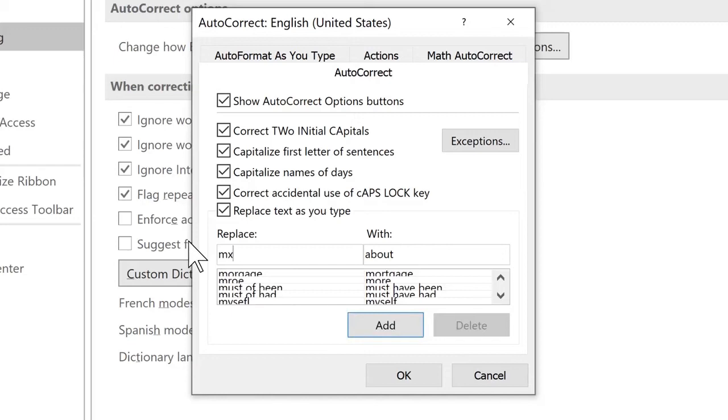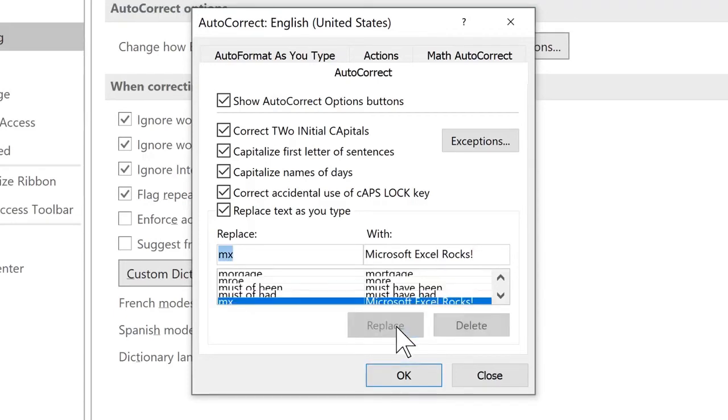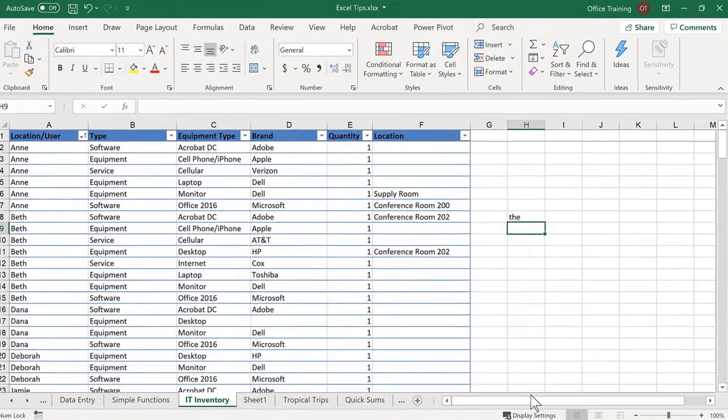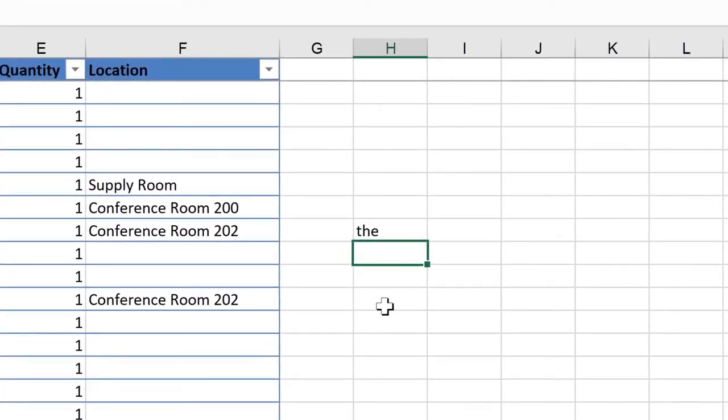I'm going to create just a shorthand here. Now, be careful not to use any acronyms that you might actually use, but it could be a variation, your own version of that shorthand. And this is what I want Excel to do. That is, every time I type in the shorthand, replace it with this entry. I'll add it, and we could build others. For now, though, I'll simply OK out, come back to my worksheet, and keep in mind that this is something that's used by the entire system, so it's not just for this one worksheet.